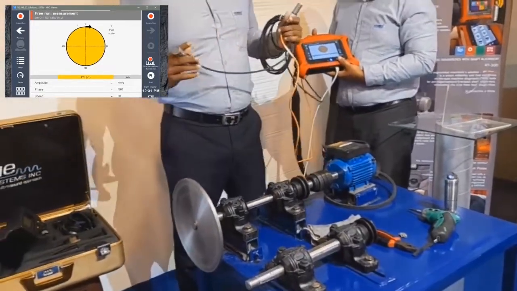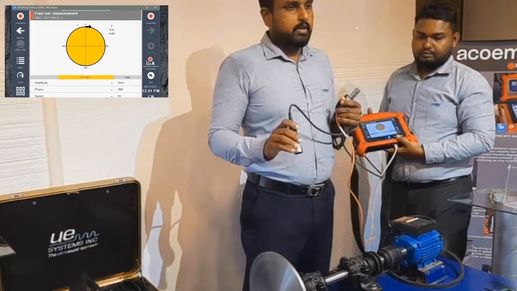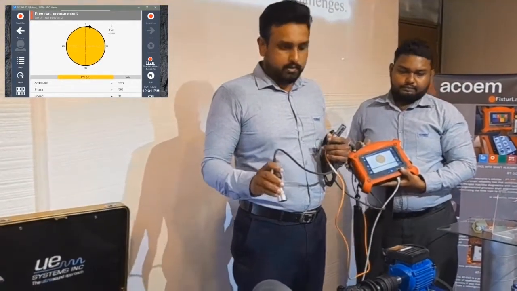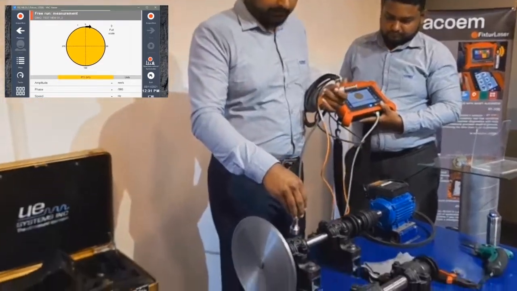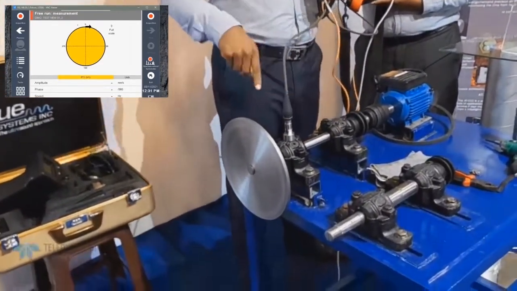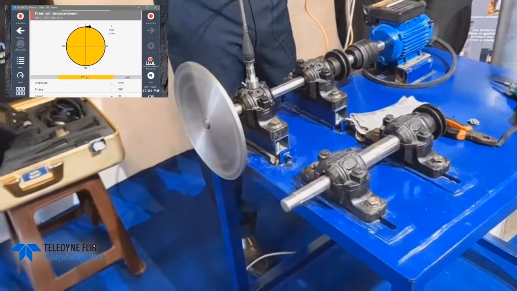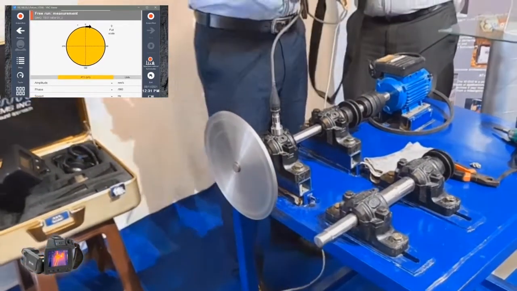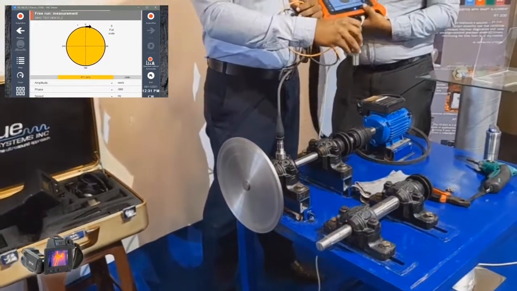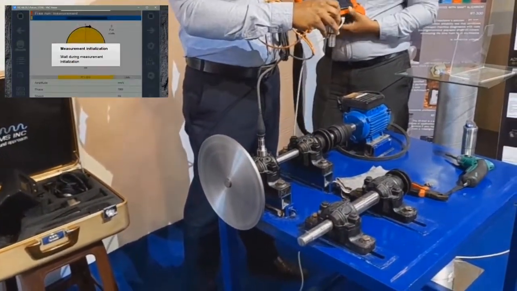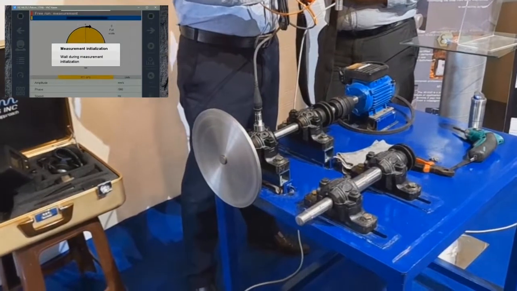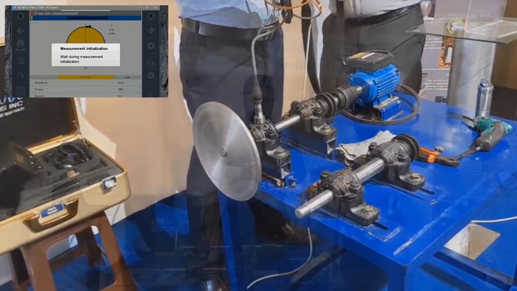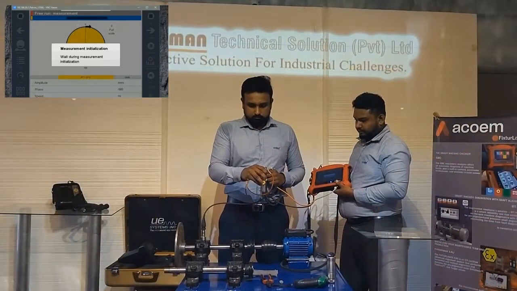Every time, you may remember, we want to take the vibration measurement at the nearest point to the bearing for the impeller. Here, this is the mirror point. And we take the vibration measurement in full running condition. This is the free run measurement. We call it the free run measurement.